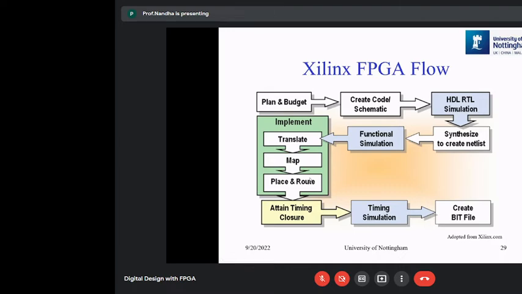Some people write the HDL code and don't even do the simulation. They just implement the HDL code directly into the FPGA and expect the FPGA to work for them. Definitely, it will not work. Like 99.9% at first instance, none of the code will work on an FPGA. Even with the simulation, you will have a really tough time.